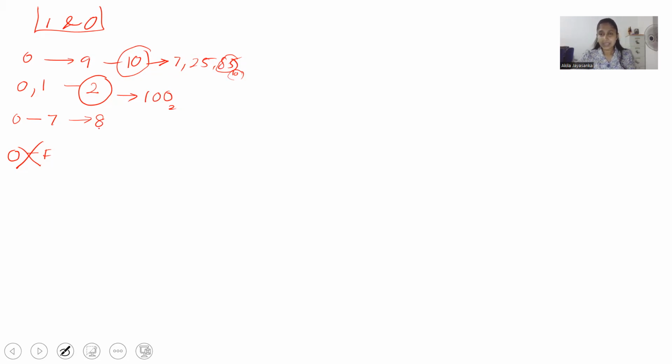If it is an octal number, octal numbers do not use 8 and 9. They use only the numbers 0 to 7. Likewise, if it is an octal number, we can represent 7, 5, 3 with base 8, but digits like 8 cannot be used. This is how we show the base for octal, binary and decimal numbers.